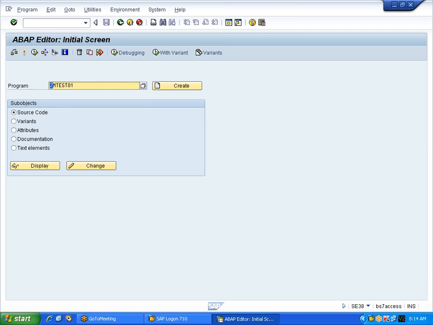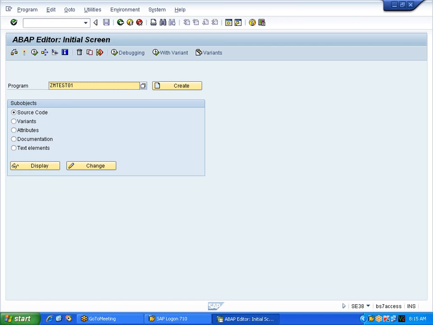These are the programs which will be created by ABAPers. For programs created by ABAPers other than SAP, the program's name will start with Z or Y. There are also certain SAP standard programs available, and those start with A, B, C, D up to X. SAP is a package and already has so many programs. But whatever program you are going to create, you must create with a letter either Z or Y.